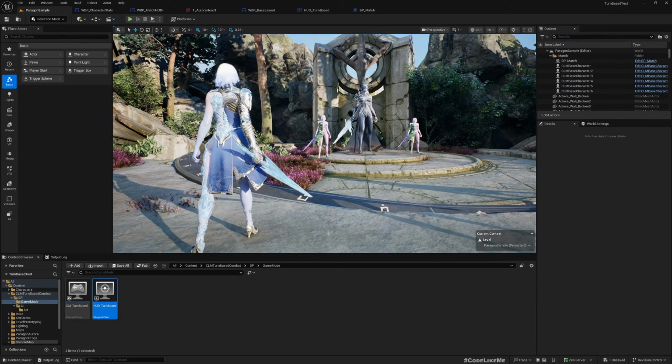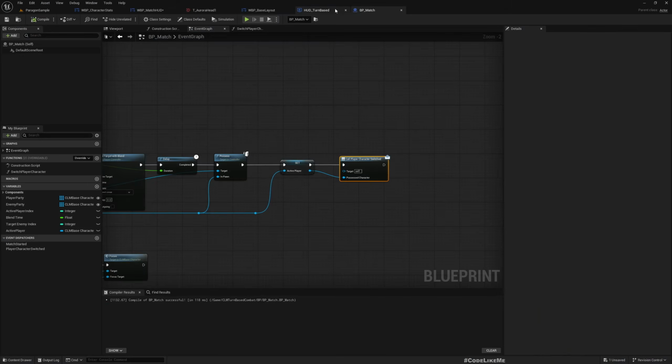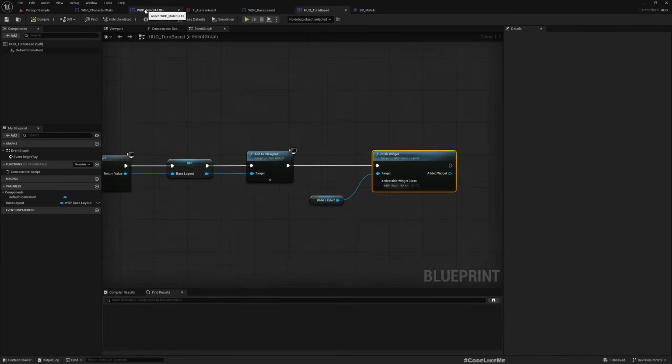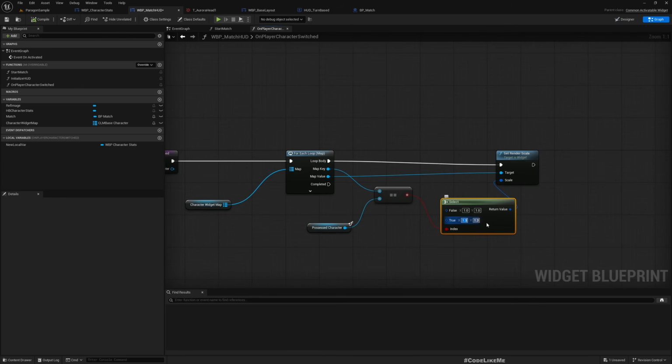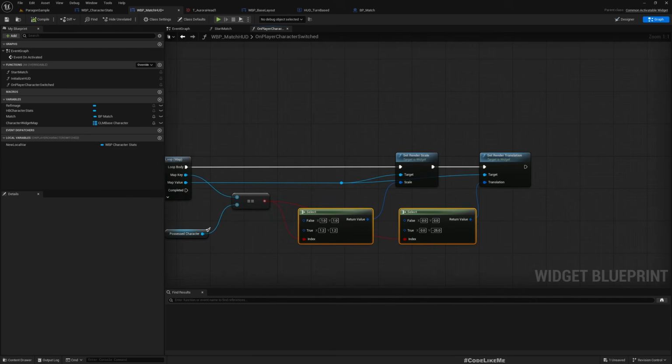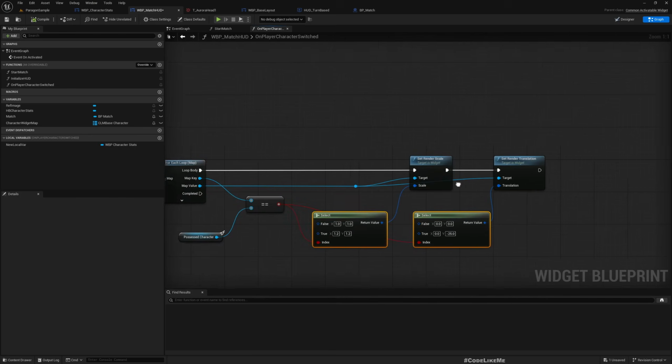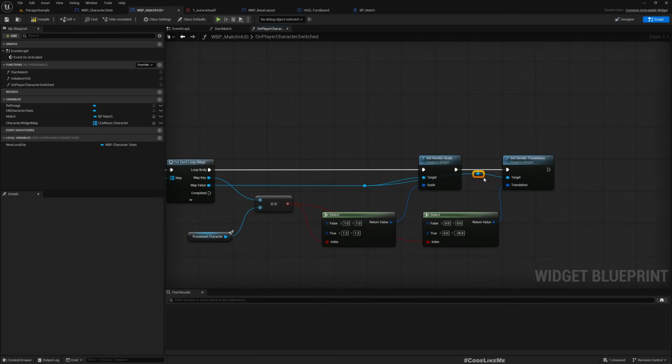Okay, maybe 1.3 is a bit too large. Well, I added a simple translation as well to increase the effect.